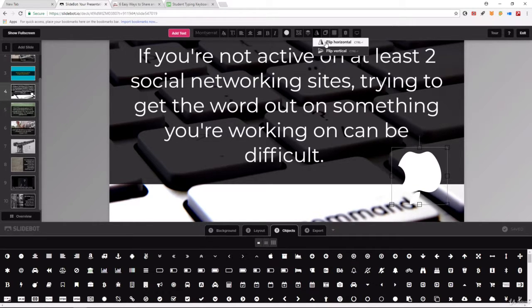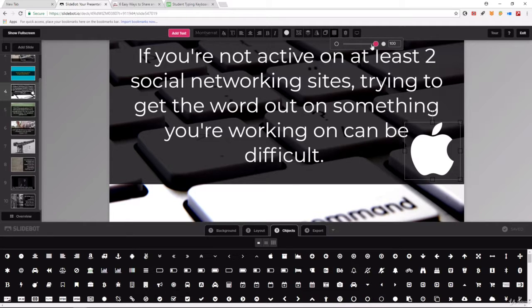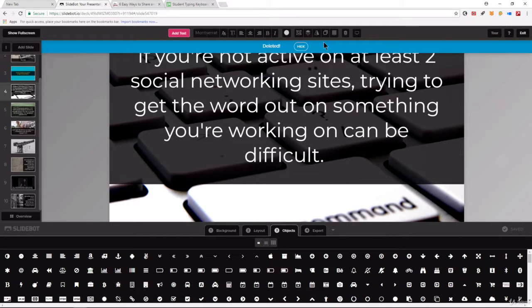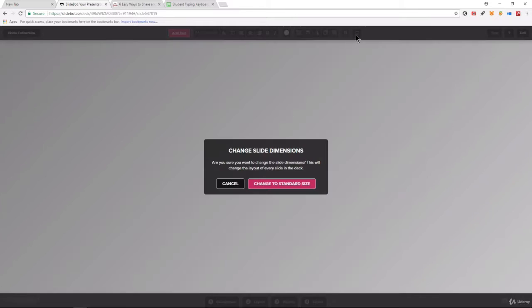It works very well for shapes, and you can flip the logos, the icons, whatever it is, right? And you can go ahead and do that, and then you'll be able to play with the transparency. This is the transparency of that image. You'll be able to play with that also, and you can put it somewhere else. You want to delete it, you can delete the selection or delete the slide itself. Okay, I don't want to delete the slide. Let me delete the selection.